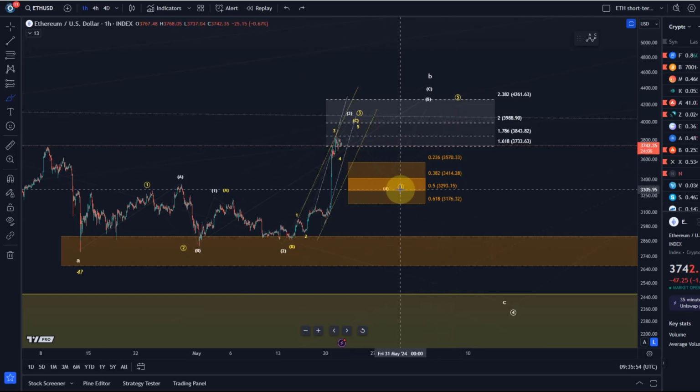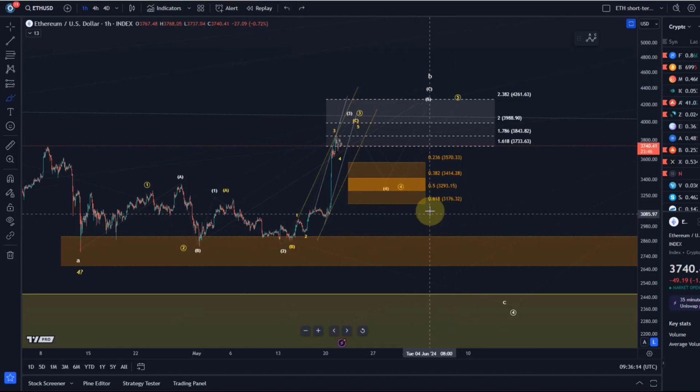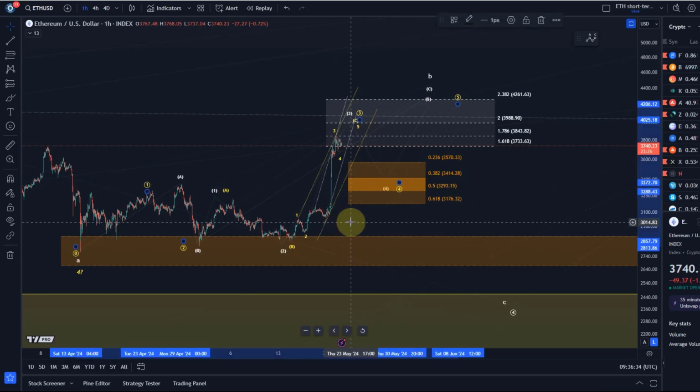In this scenario, the 4th wave, when it starts, and we are likely still in the 3rd wave, should not break below 3,176. Well, if it does, it indicates that we have a larger top in place, possibly wave B has already topped. But as long as the 3,176 level is holding, I'm looking for higher prices more directly. Ideally, the price doesn't even break below the 50% fib level, 3,293. So ideally it holds this level. But there's no evidence at the moment that wave 4 has actually started. I'm talking about circle wave 4 here, the main wave 4 in this diagonal.